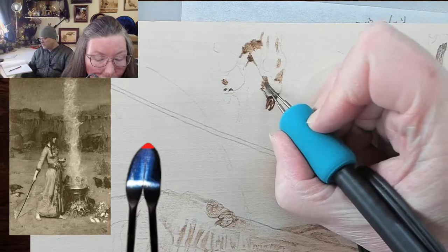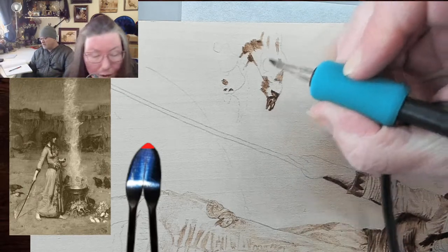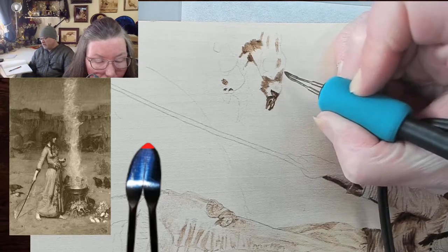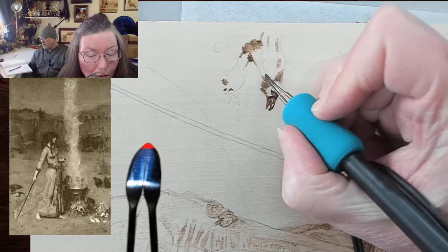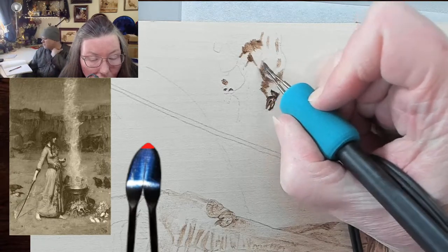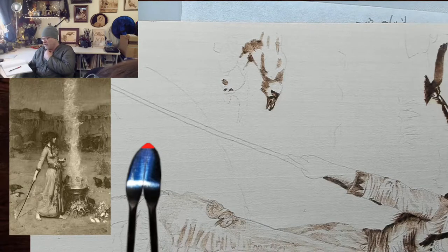I've been using this tip for a while on higher burns, and I still haven't cleaned my tip. I haven't needed to. I understand the physics behind it. Having the more polished tip makes it harder for carbon to stick to it, and it glides easier over the work. Well, it has more to do with oxidation on the tip being stronger than carbon, so it allows the carbon to be knocked off easier. But you can tell the difference between a polished tip and an unpolished one. Unpolished tips collect carbon so much quicker, and they don't glide over the work nearly as smooth. That's just from observation.